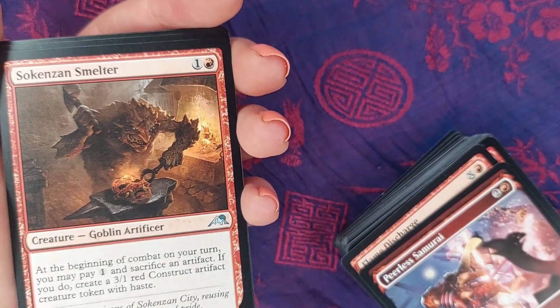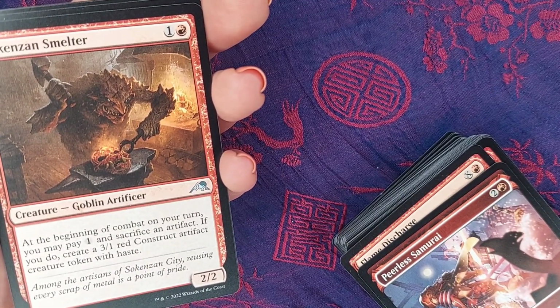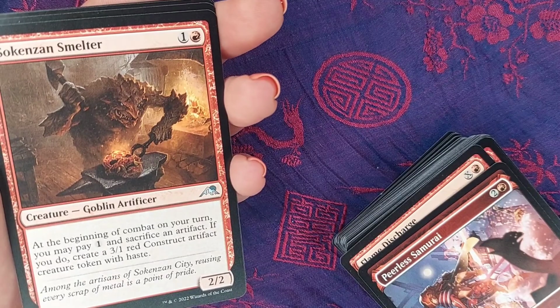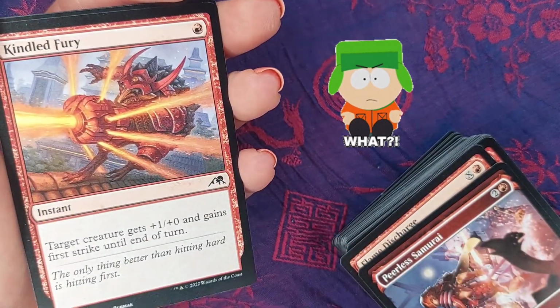We got the Soken Sand Smelter. It's a 2-mana Goblin Artificer. It's a 2/2. At the beginning of combat on your turn, you may pay 1 and sacrifice an artifact. If you do, create a 3/1 red Construct Artifact creature token with haste. Oh my lord. Why didn't I pay attention to this one for the draft?